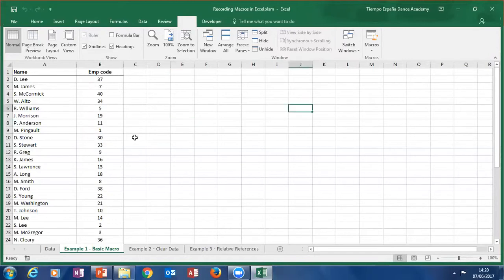So the main thing that you have to watch out for when you're recording macros is that there's a lot of paranoia in the world in general around macros, because quite a lot of people don't understand what they are. It's programming, like you've just seen, the thing that goes on in the program in the background. It's a bit of a mystery to a lot of people.